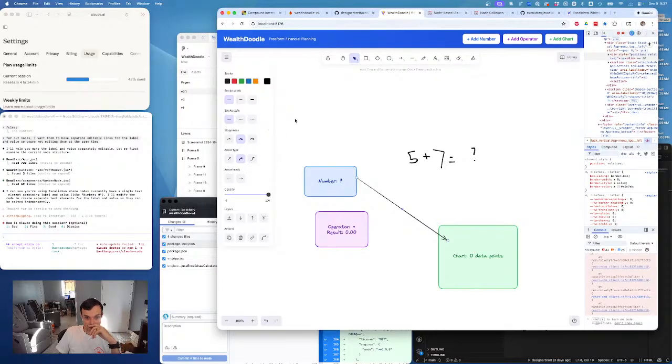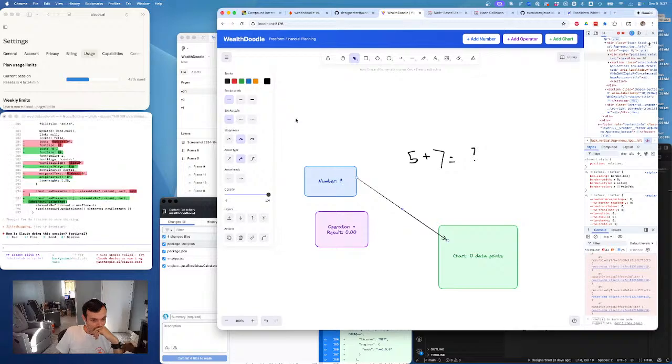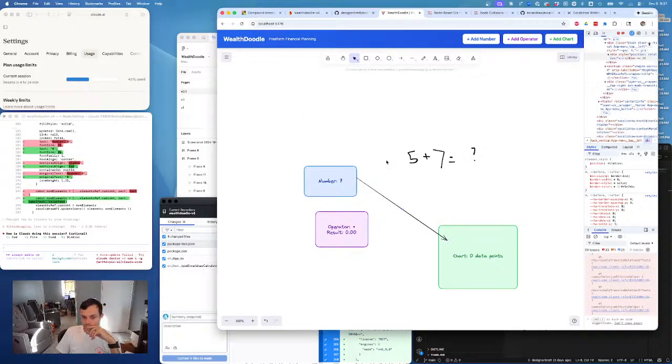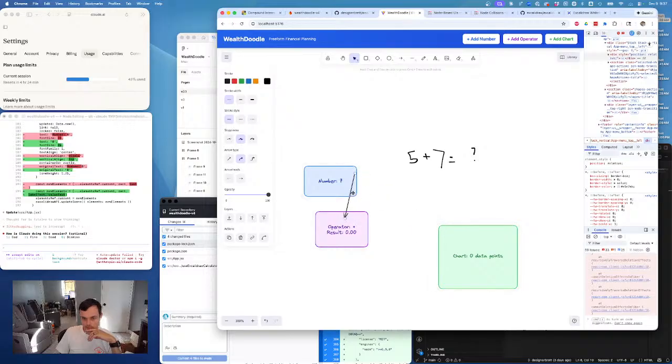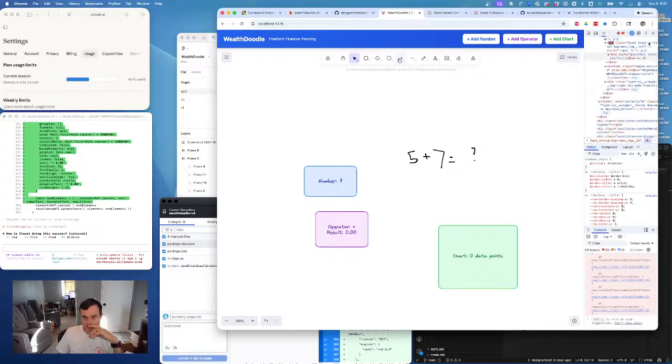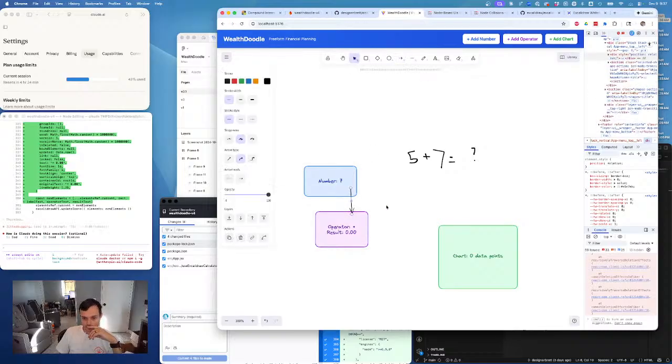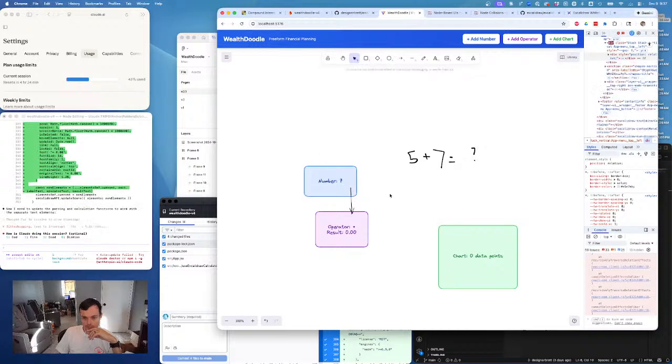Like, obviously the chart's not working. Ooh, this isn't working again.